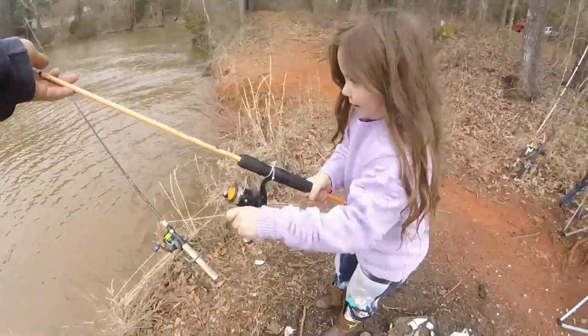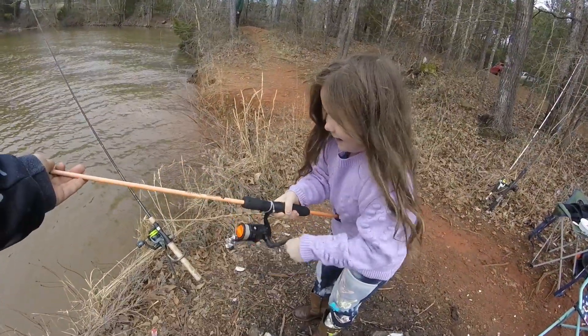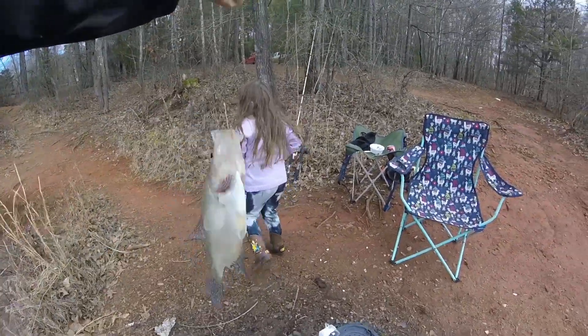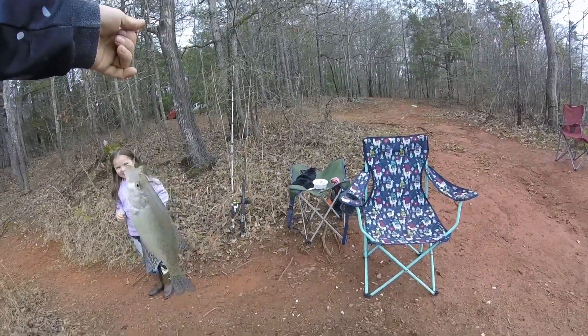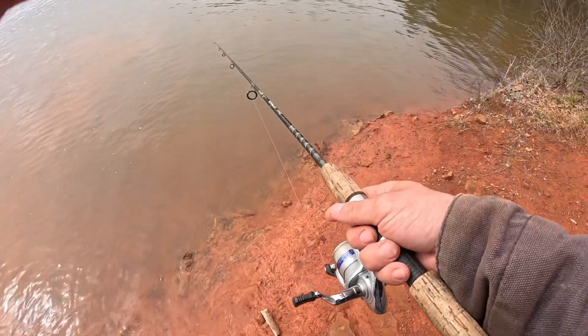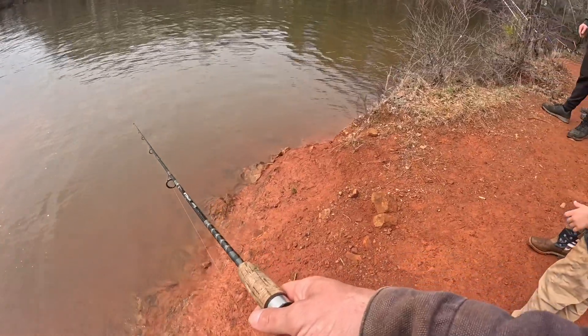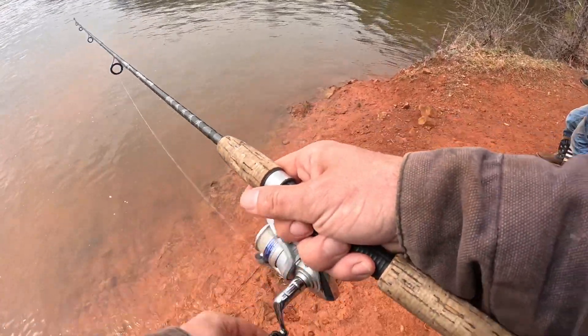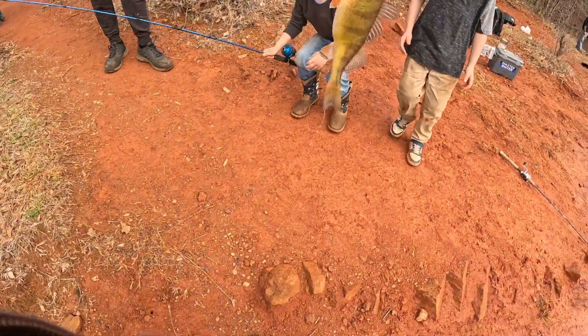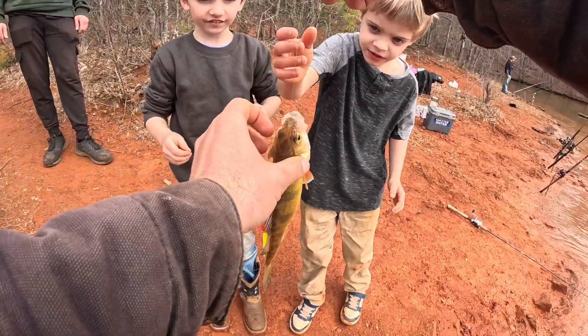Grab him in the mouth and watch out for the side cutters. There you go, Iris — crank it. All right, crank it. That's a crappie! Hey look at that, Iris — whoo! You caught one, good job! Iris, your bobber's gone, you better get it. Yes sir, there you go Skylar — look at that, another perch! All right, there you go Skylar — yes sir. That is a monster, hold on let me get him off here.